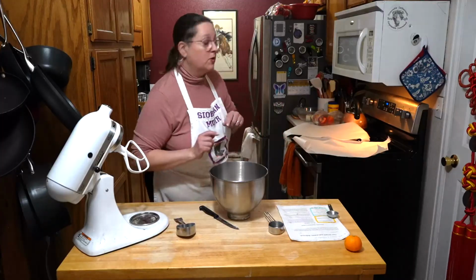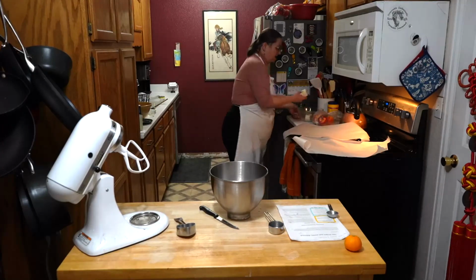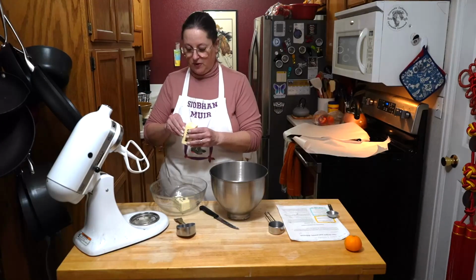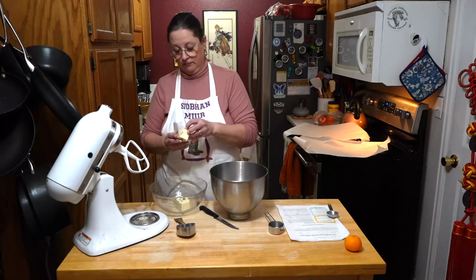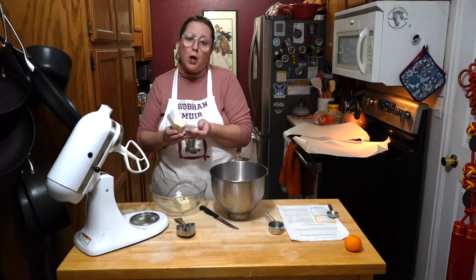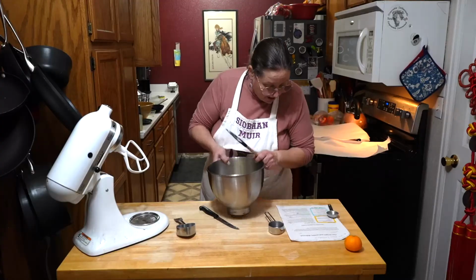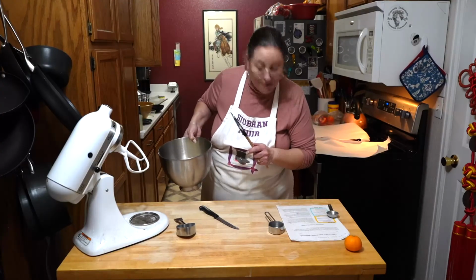And then what I'm going to do is heat up my butter, because the problem with butter when you're trying to do this is you're so focused on doing everything else you forget to take the butter out. Or what you do take out is for the curd, so you don't even think about it. Then they say beat on medium-high speed until smooth and creamy, about 3 minutes.